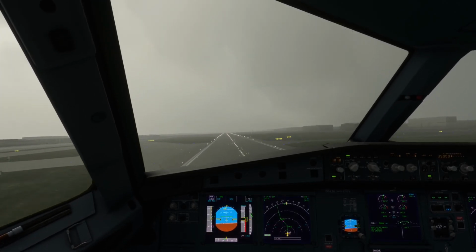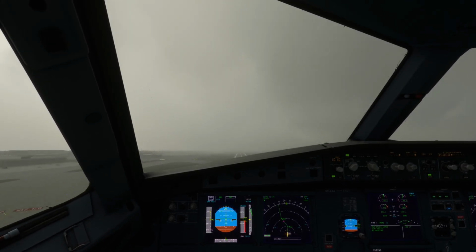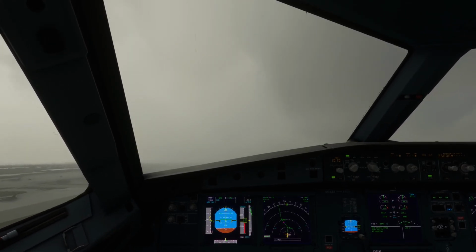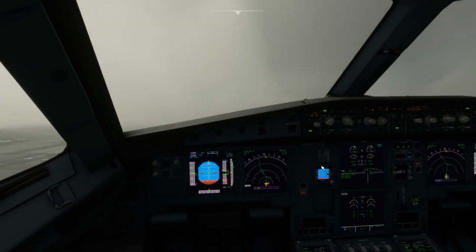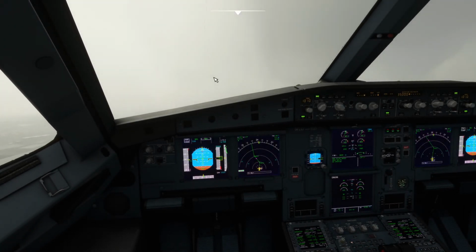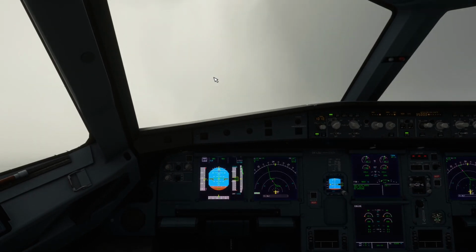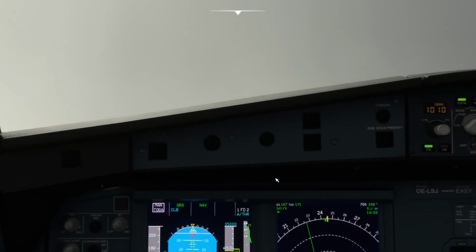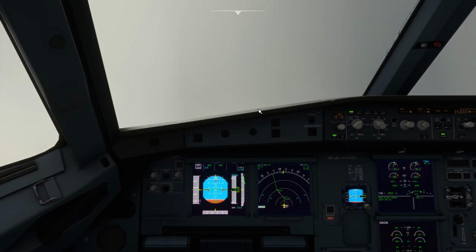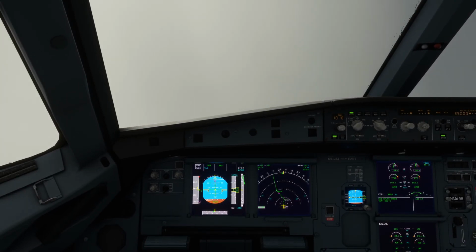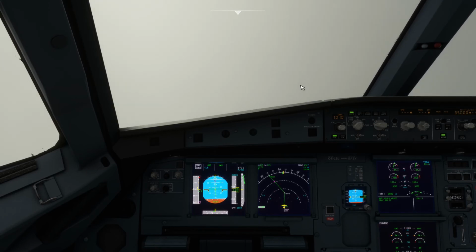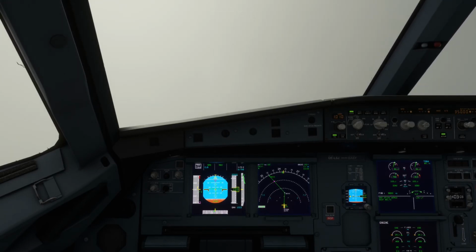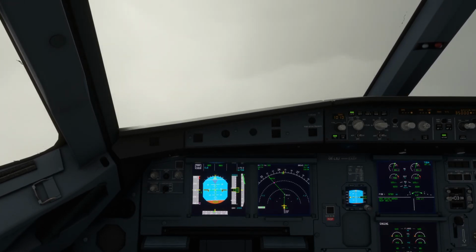Okay. Nice winds, and we have positive rates, so we can put the gear up. Excellent. Seems like the winds have died down. We're only getting a crosswind of 6 knots. Okay, perfect. So we are continuously climbing. We're going to keep the speed a little bit high just in case we run into any wind shear.